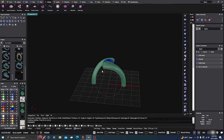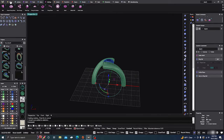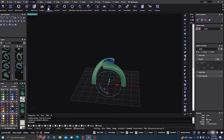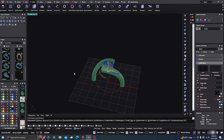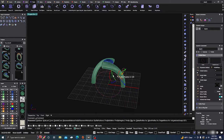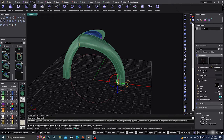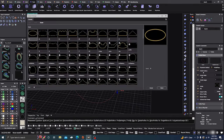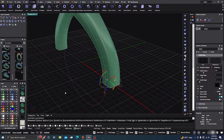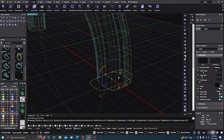Now what we're going to do is go back and grab another rail, or a profile rather, Tools, and we'll take this one, holding down Shift, and lock it right in there. We'll change this profile to a very simple basic profile here, and we'll hit Select. And now we need to do a little manipulation here.